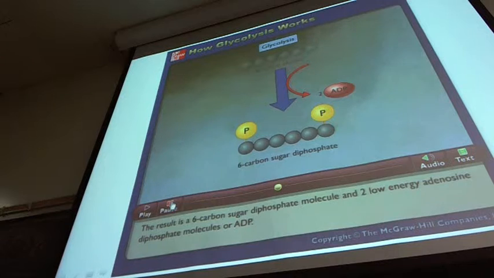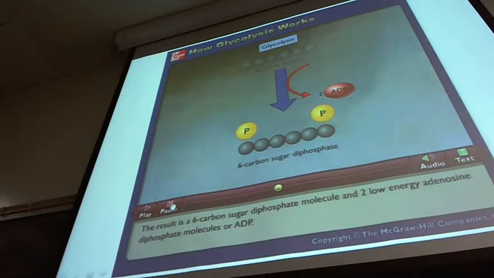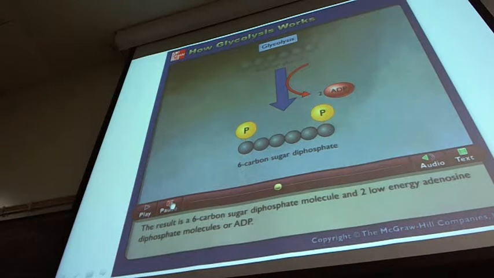So what's happened here is this is taking place in the cytoplasm of the cell, not the mitochondria. You've got your glucose, it comes in, it takes 2 ATP, which are donating their phosphorus. You're breaking the bonds, adding the phosphorus to the 6-carbon glucose, so you have a 6-carbon diphosphate, 2-phosphate.